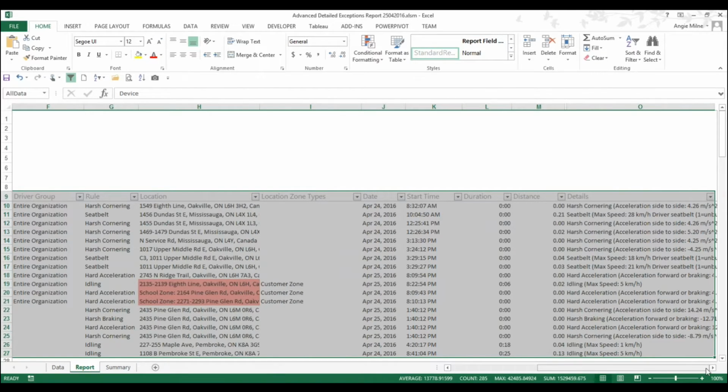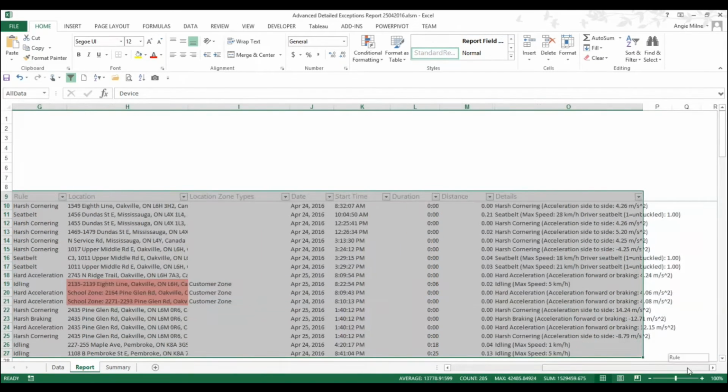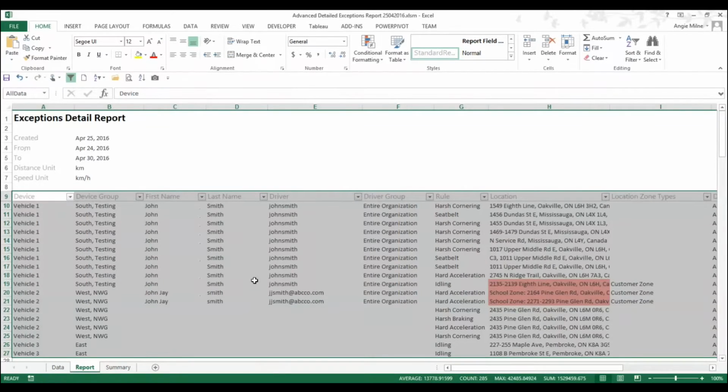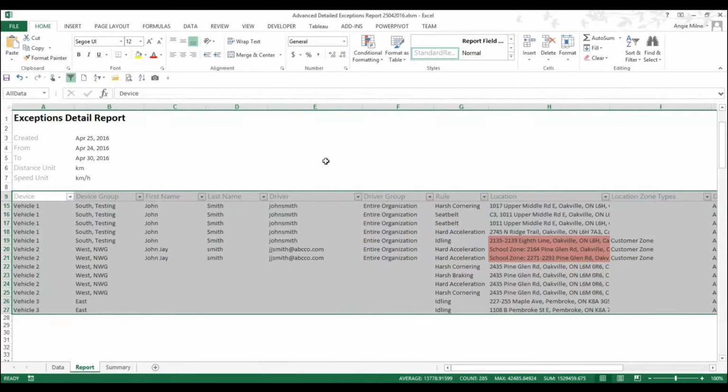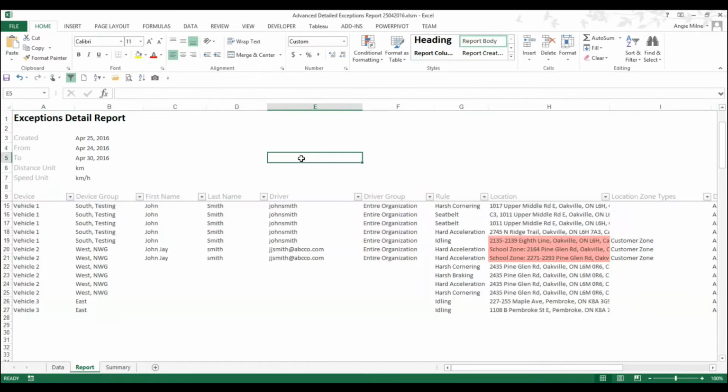It's highlighting every single column and every single row all the way down to the bottom of the data. The great thing about this is that it's dynamic. As the reports are generated, you're going to get more lines of data or fewer lines of data. The all data named range will grow and shrink with that. And that's what we recommend building a pivot table from. There have been times where you may need to build a second pivot table on top of the one that's built into the report.